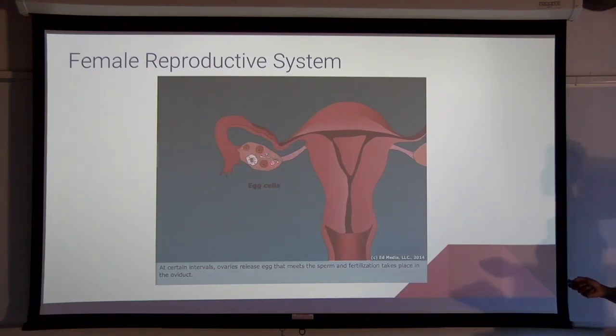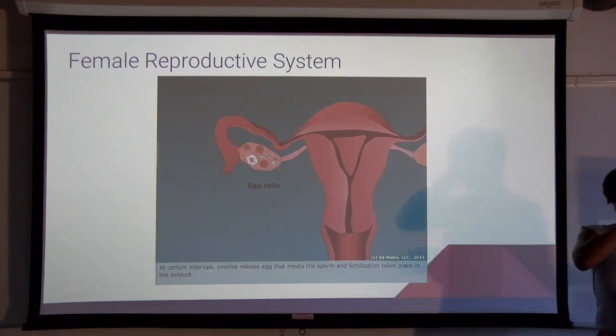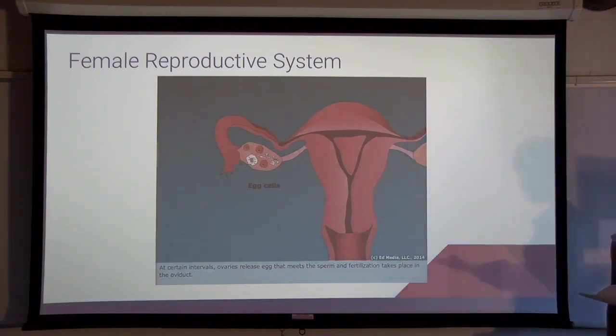B, what does B point into? Ovaries. And what's the function of the ovaries? Produce the eggs. C, the vagina, also known as the birth canal, will be referenced. D represents the uterus. And so the uterus, you want to add in the definition, that's the site of embryo development.